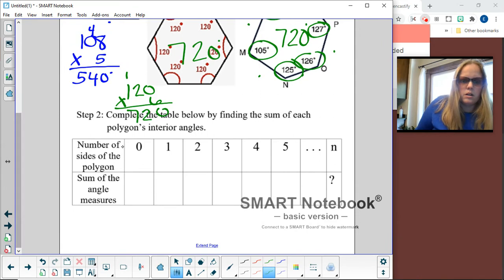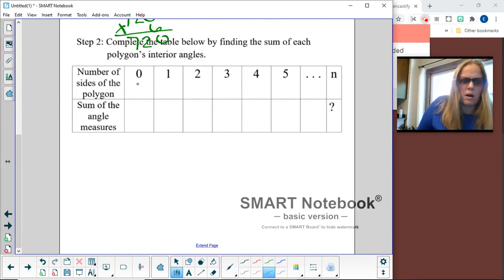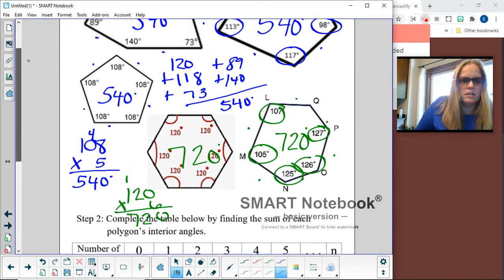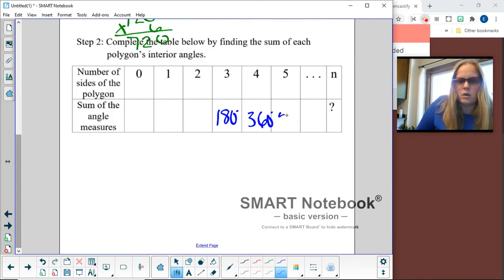So we're going to put down the sums here that we figured out based on the number of sides on the polygon, and then we're going to find the pattern using some algebra. Now, a polygon has to have 3 sides or more, so 0, 1, 2 doesn't really make sense, but because this is an algebraic pattern, we are going to use this table to figure out how to write an equation. So I'm going to start with our triangle, which was 180 degrees total. The quadrilaterals were 360. And if you remember back up here, the pentagons were 540. Now we did do hexagons as well, it's just not on this chart.